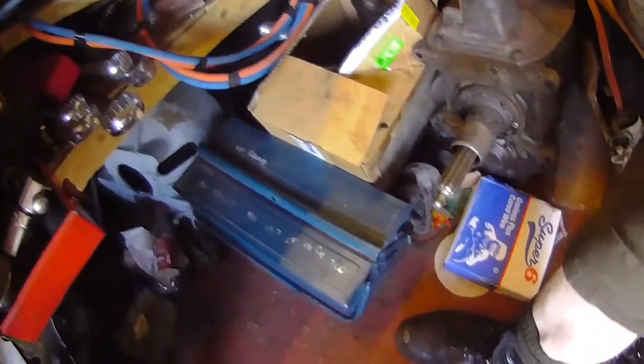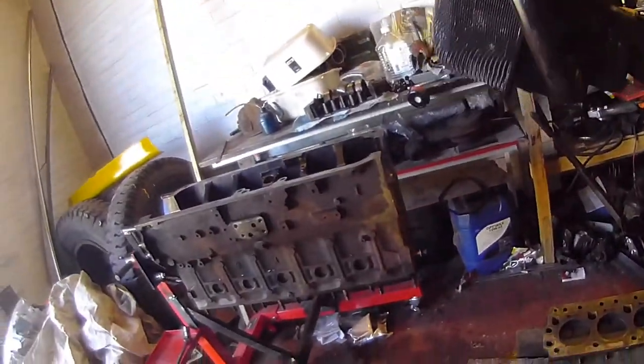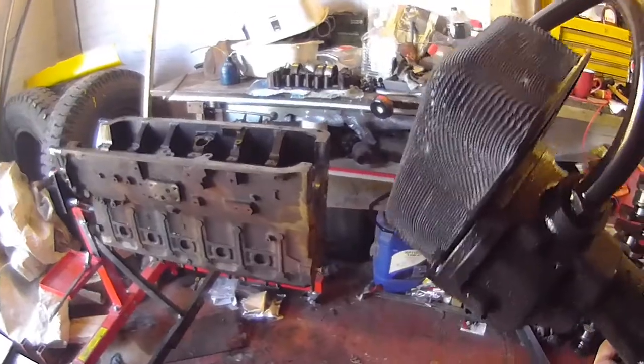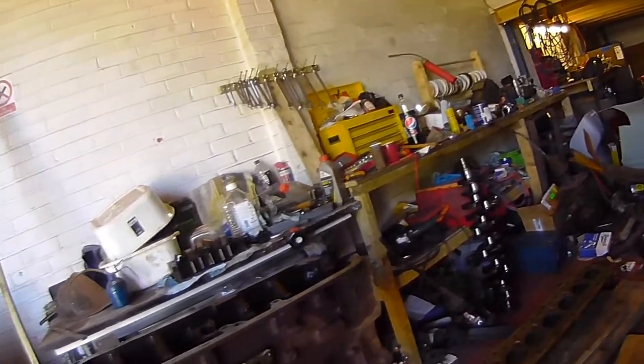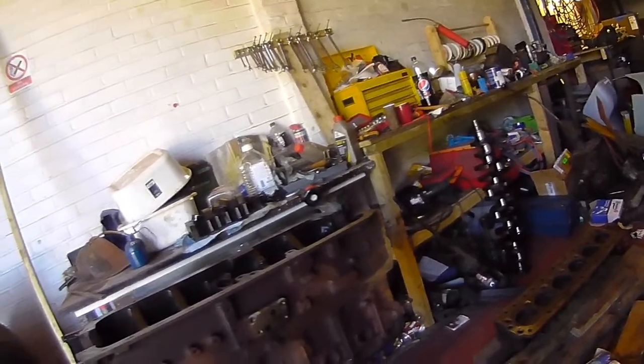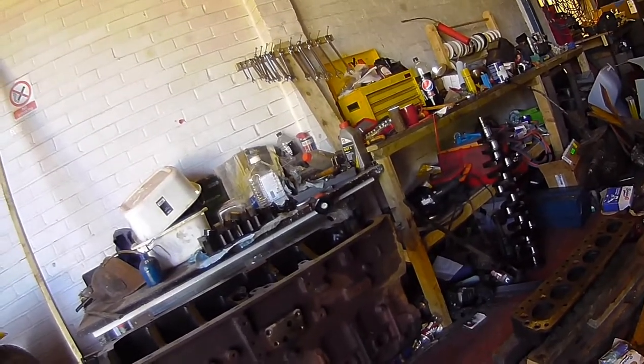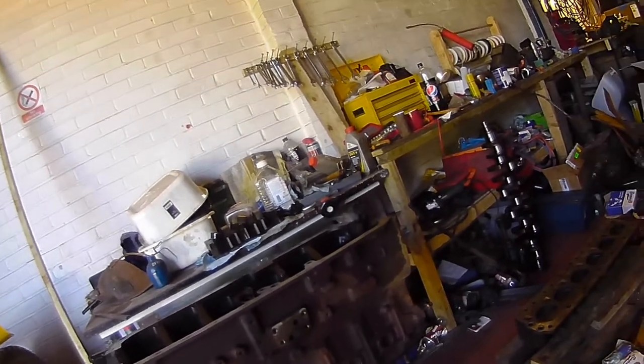I do, however, have to find the correct oil pump, because this is for the two-wheel drive application. You see the pickup in there, inside that screen. The truck, when I got it, had a two-wheel drive sump and oil pump, and the front disc disagrees with that. So I shall have to track down a four-wheel drive oil pump, which has a front sump, and go from there.